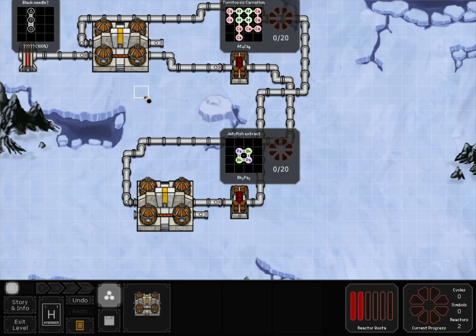So you can see here the simplest technically possible loop, which is this 2-reactor loop right here. You get the input, you transform it into this thing right here, you loop it back into the reactor, transform, loop it back in, transform, etc., etc. This is technically the simplest loop.